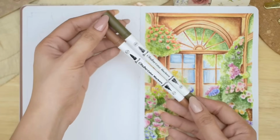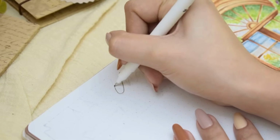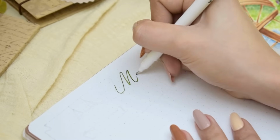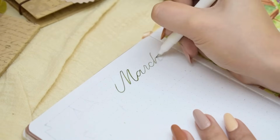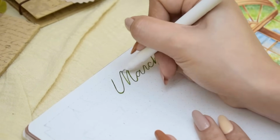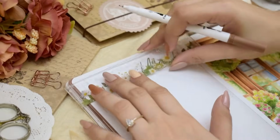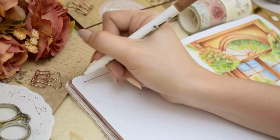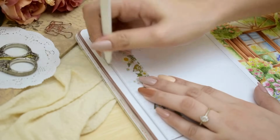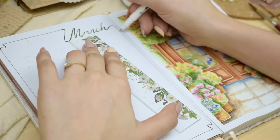Let's focus on the other side of the spread to create my March calendar. We are using a couple of these Ohuhu dual tip brush pens in green and brown color. We are writing the March title in a cursive font style, and we are going to connect both ends to create this frame with curvy corners using our brown pen. I don't have a name for this frame, but I just wanted something different instead of just doing straight lines.